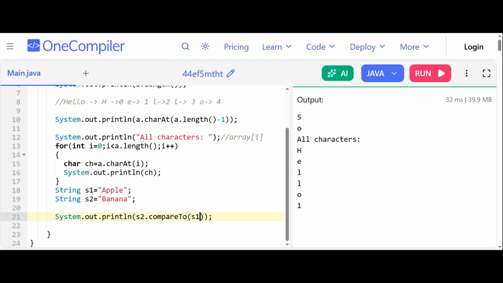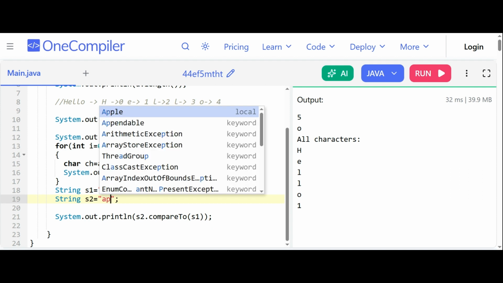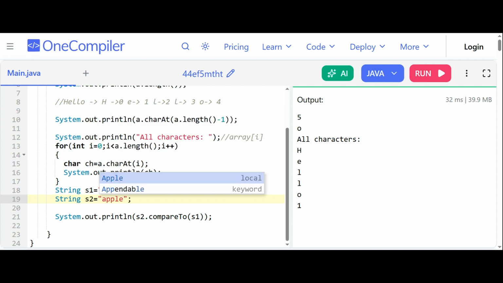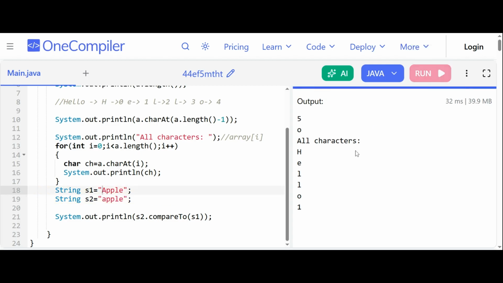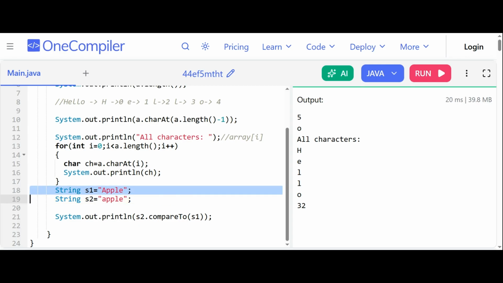Now there is something that you need to know about this. For example, let's say both are the same, but we have given a lowercase a instead of an uppercase A, and we would expect it to be 0, but we got a positive number.